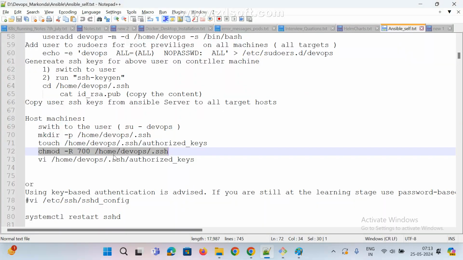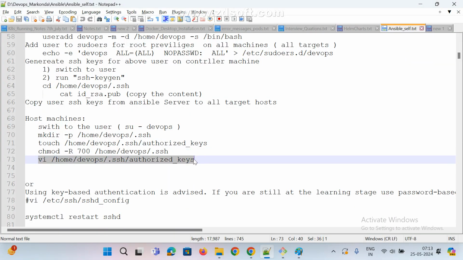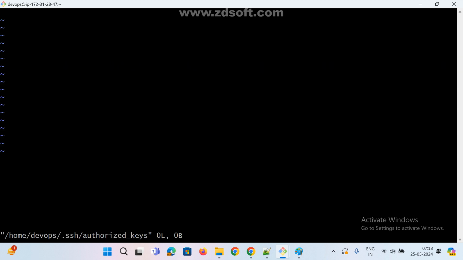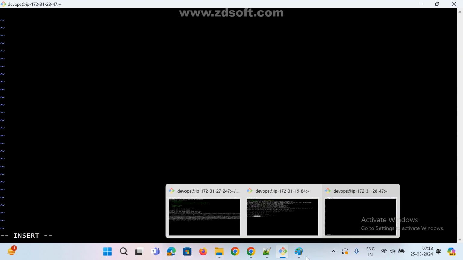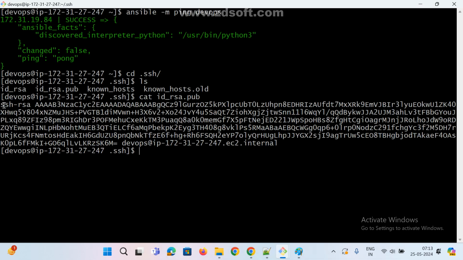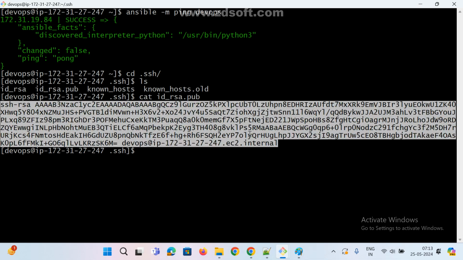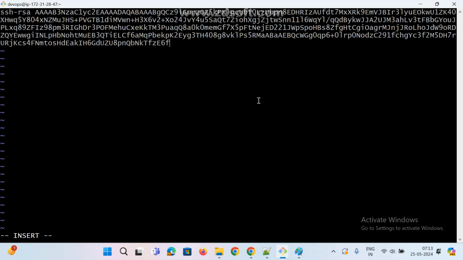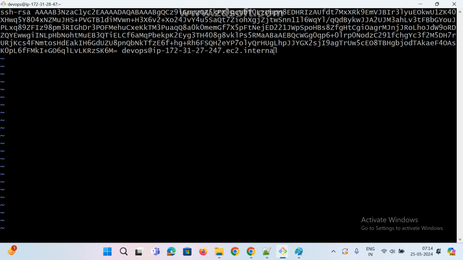Before that, come to here. What is the next step? With vi, we need to open that file. Already I created one file, right? So now see here, sudo vi, this is the file I'm opening for adding the key. Now insert, copy this key from the server. Don't copy extra characters and all, copy it as it is, and go to here, just paste it. Okay, escape, colon x, that's it.